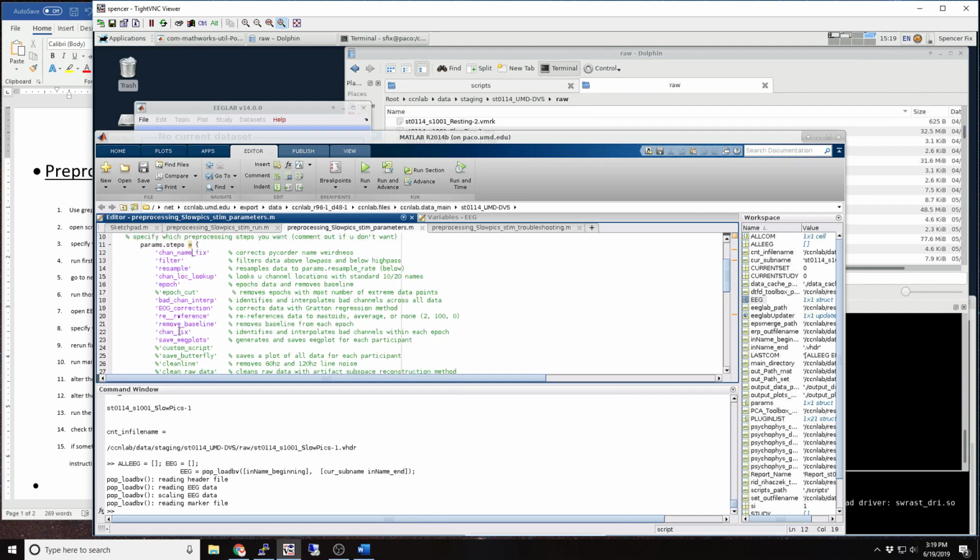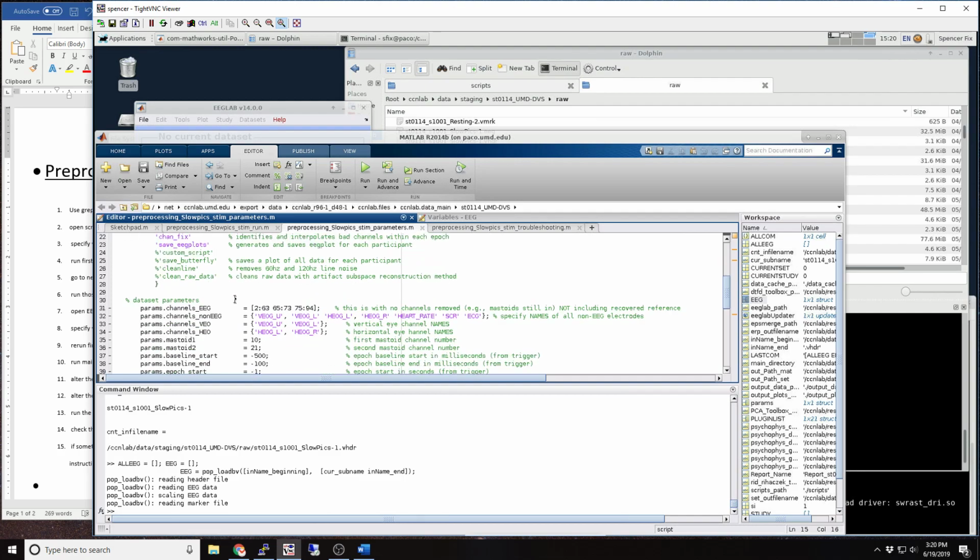If you wanted to rearrange them, you just have to copy and paste them in a different order because they will run them in this order. And each one of these names specifies a particular function or group of functions within the eegfix, the main script folder. But again, you shouldn't have to mess with those.